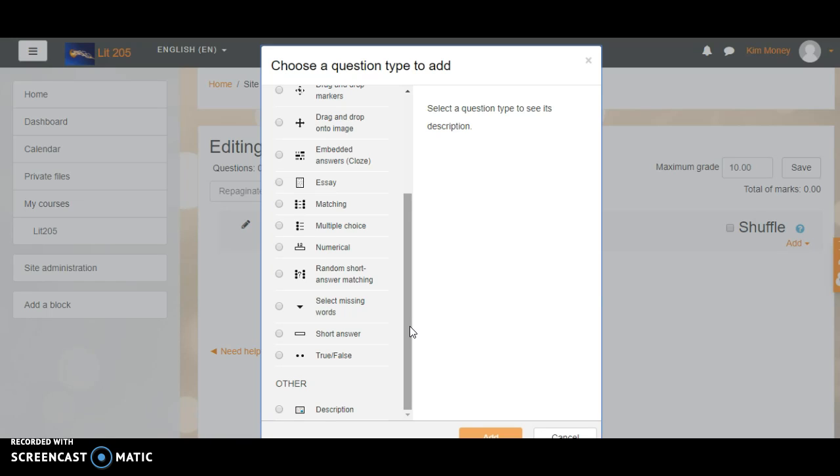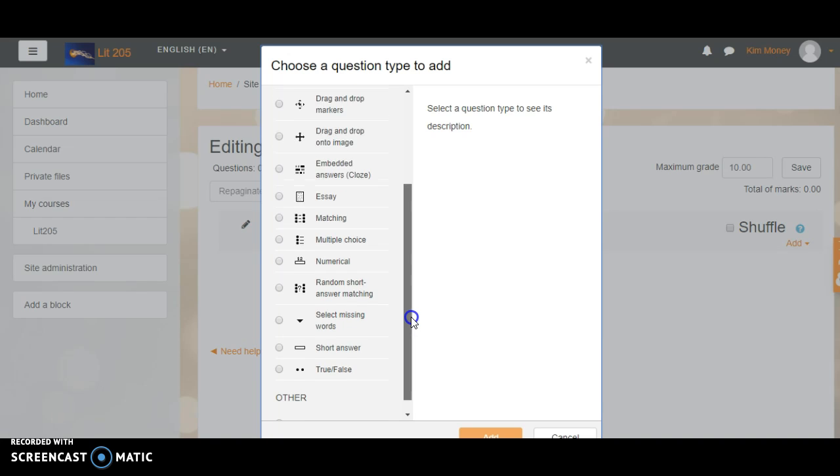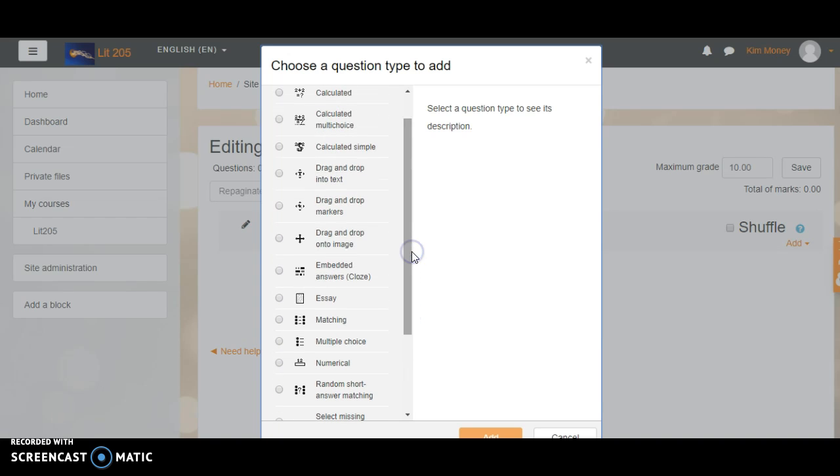When I tried to create a quiz in Blackboard, I was able to, but it was very clunky. It was hard to create. Every time I made a change to my quiz, it had to reload the entire page for even the smallest change, and it was really frustrating and took forever. So I wasn't crazy about the Blackboard quiz functions, but that's one thing in Moodle that I think they've done really well, is make it much more user-friendly, and it was much easier for me to create a quiz in here.